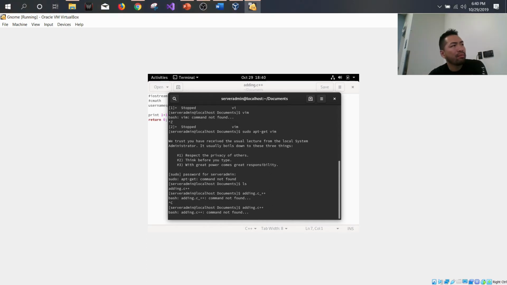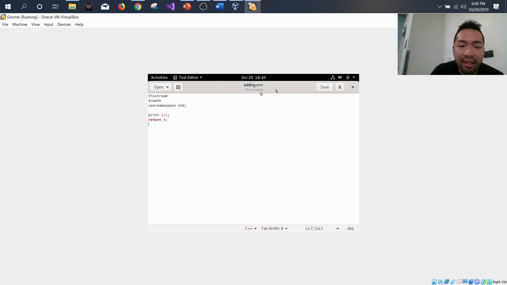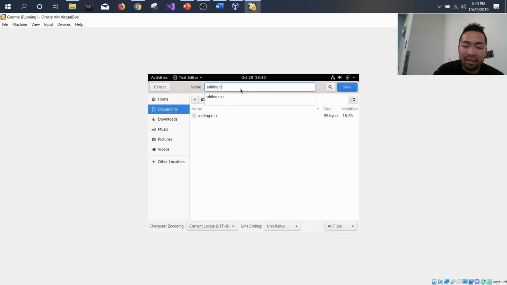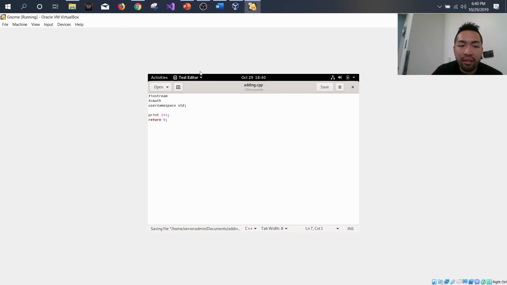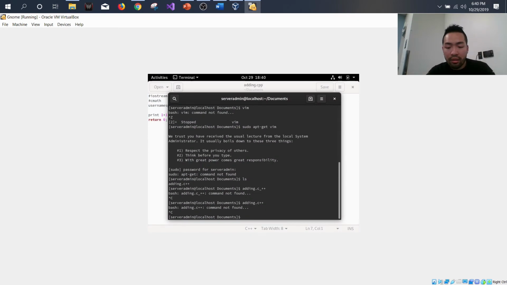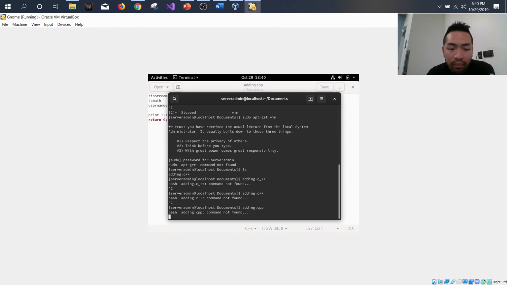Maybe it's .c. CPP. Oh, .cpp, that's what it is. So I can't name it .c, I have to name it .cpp, not C++. So .cpp, and then go back, Control C, and then open it.